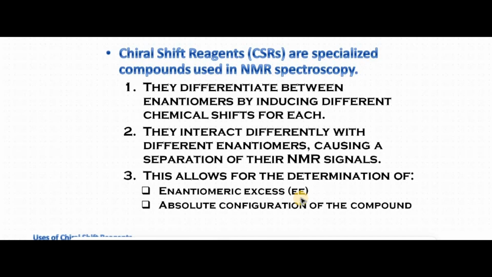Let's presume we have a mixture that contains predominantly large R and a small amount of S. When you add chiral shift reagents, they will react with the R and S at different rates. Because R is present in large excess, we presume that the relative intensities upon adding the shift reagents will be larger for the R over S. Therefore, we'll be able to discriminate between R and S. So that is how the shift reagents help.